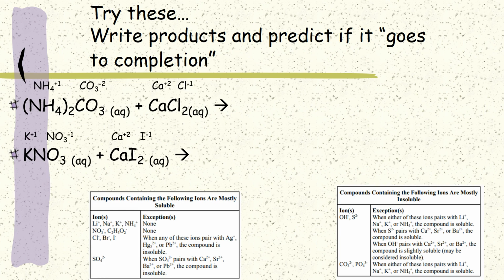Now, I'm kind of helping you out because I'm putting the ions on top of it because I want you to realize they're there. But I want you to go ahead and try these two, and we'll discuss what they would look like in active as well. So go ahead, write these two down, and we'll discuss the answers in just a minute.